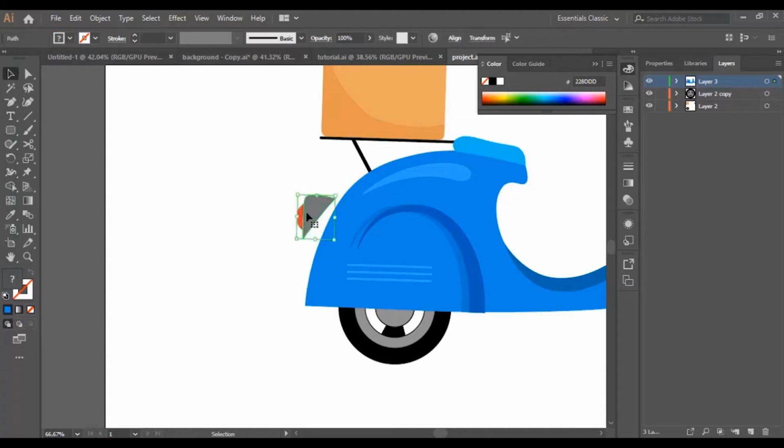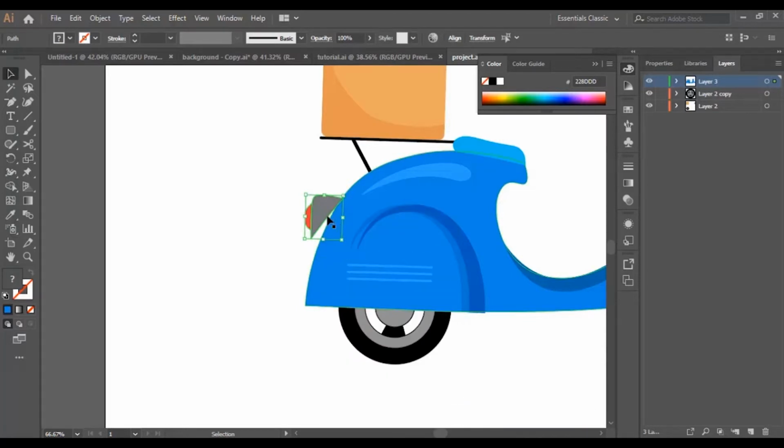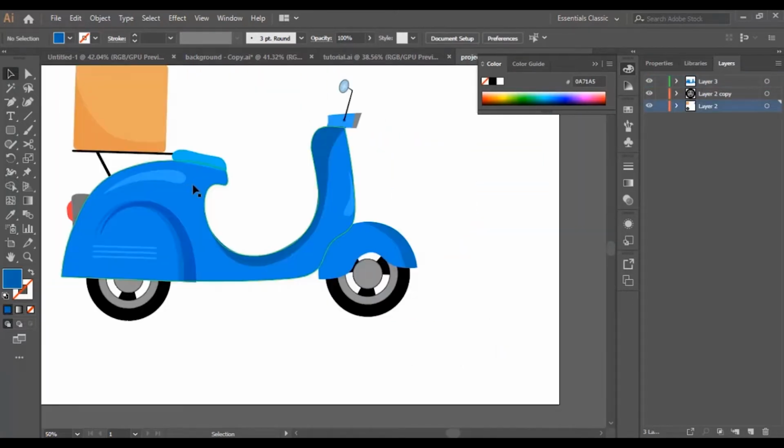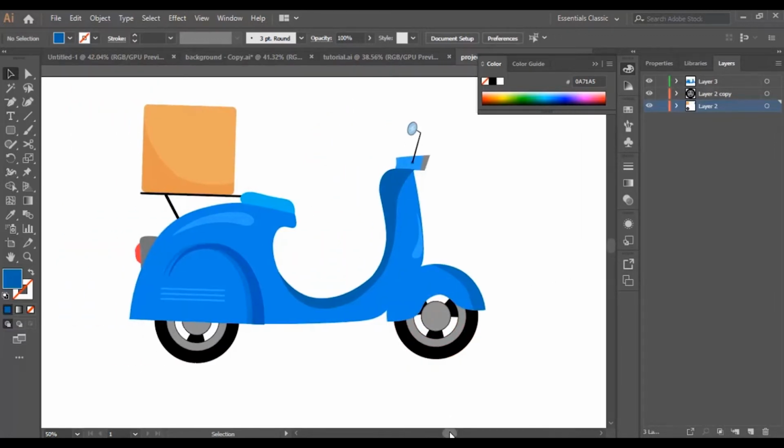Perfect. And I adjust this shape, its position, right click, arrange, send to back, and I put it here. Perfect. That looks perfect. The motorcycle is ready to go.